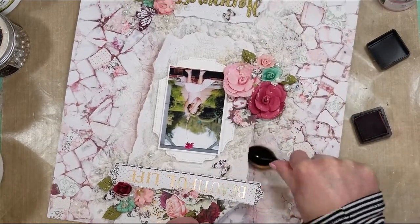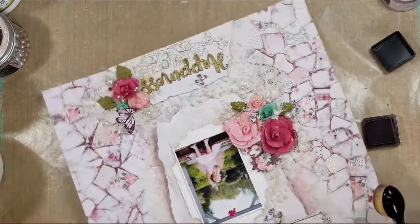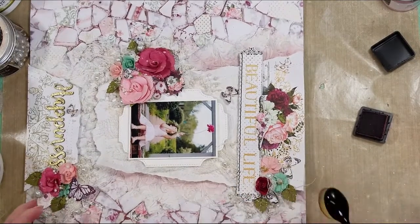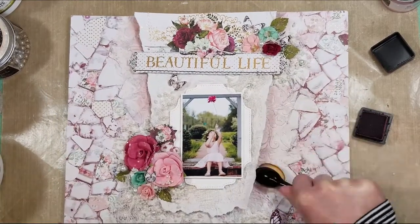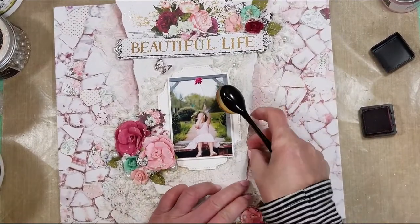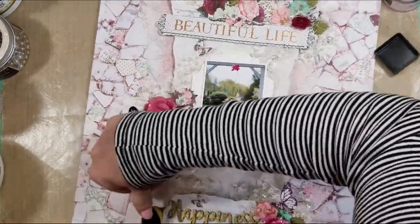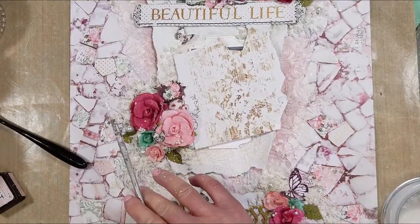So I recommend you use this. I bought this brush at Dollar Tree for $1, so it's very cheap. It did a great job blending the distress ink. I just applied the pink color, and I'm not sure if I love it more, or if I should leave it white instead of pink. I don't know, what do you think? Do you like it more with the pink, or do you prefer the page with only the gesso? I continue thinking about it, but anyway, it's pink now.